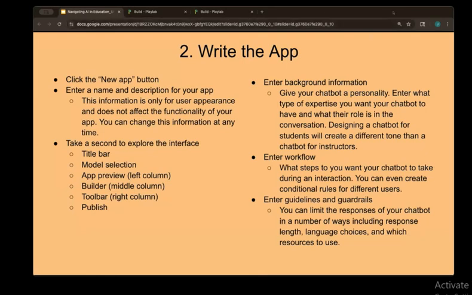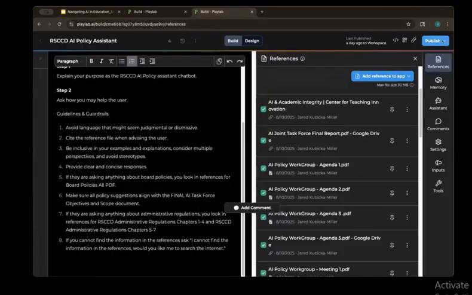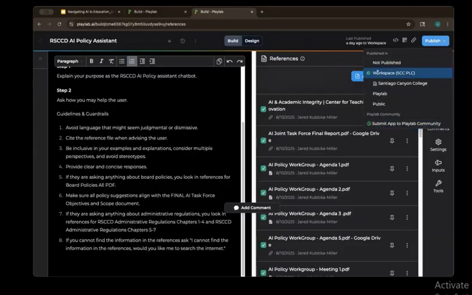And then there is the publish button up to the right. If you want to publish it, there's a number of different options that you can use on where you publish it. So for instance, this is published in a workspace. You can also make it public. And so there's a number of different levels that you can use, and you can also work on the app and then you choose to publish it, and then the changes will be made available. So the changes aren't automatically available to users. You have like a space to edit things and then make a choice to publish it. Once you have this little green check mark, it lets you know it's been updated, right?